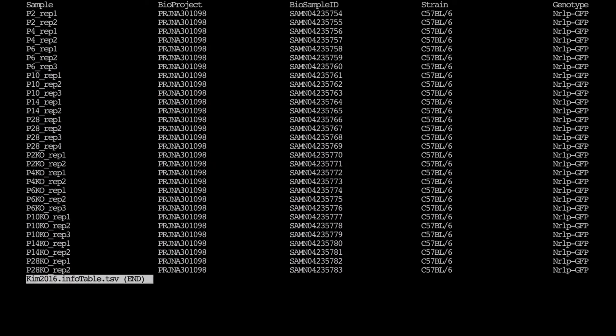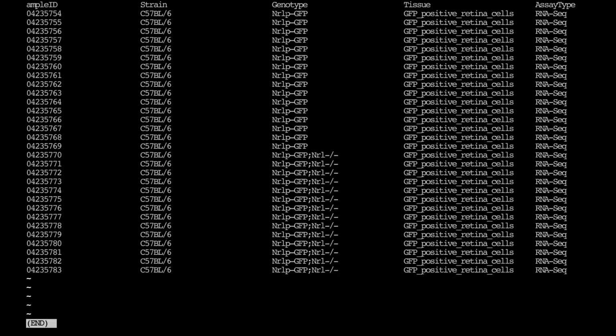So the third question was about this genotype. Here we have the genotype column, and some of the samples have this GFP construct, which is used for sorting the cells, making the tissue more pure to reduce the noise in the experiment. They all have this construct, right? It's just the modified line they've been working with to do the cell sorting. And then some of these samples have this NRL --, the knockout of the one transcription factor that the authors were interested in.